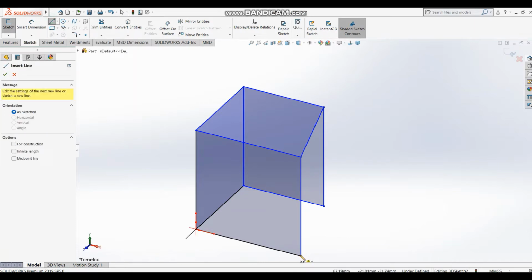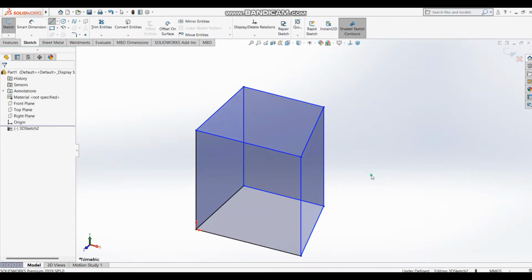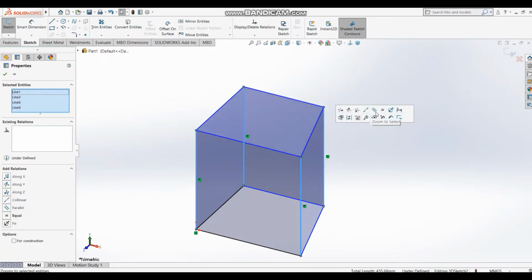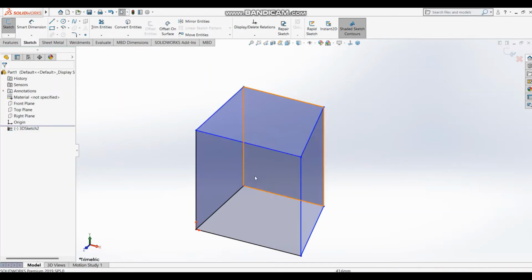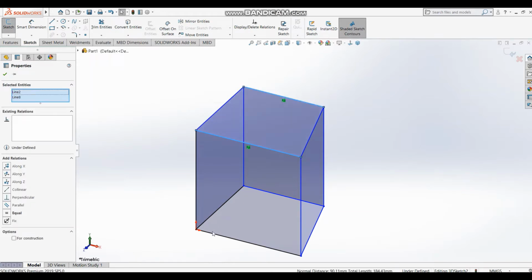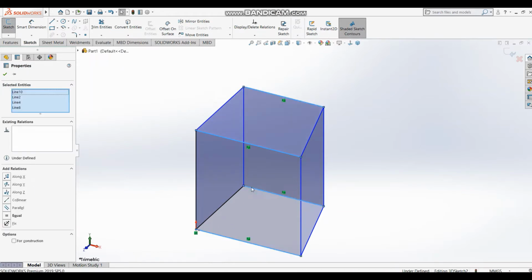Similarly, just click on this point and this point, and done. Now all the vertical lines should have same size, so make equal, and also these 2, 3 and 4 should be equal.